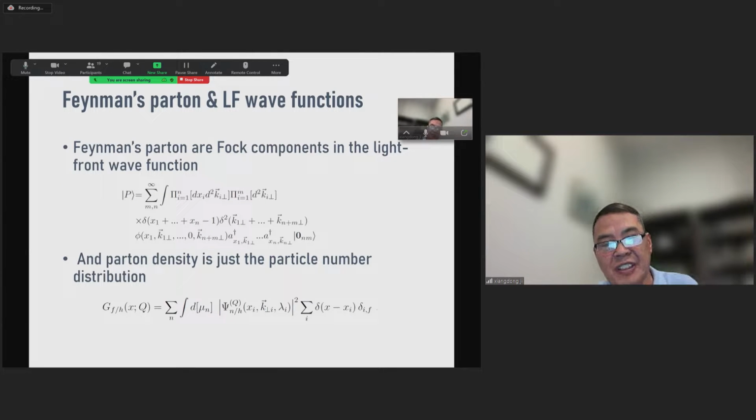And so if the light-cone correlation is captured in light-front quantization, it is very natural to interpret Feynman's partons as Fock components in light-front wave functions. So if we quantize a theory in light-front and construct the proton's wave function with creation and annihilation operators, then you can simply calculate the parton density as the number density in the wave function. Stan did a lot of work in this area, and wrote a very popular review paper.